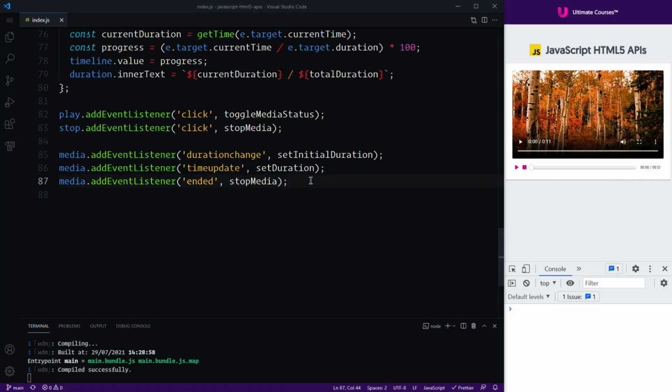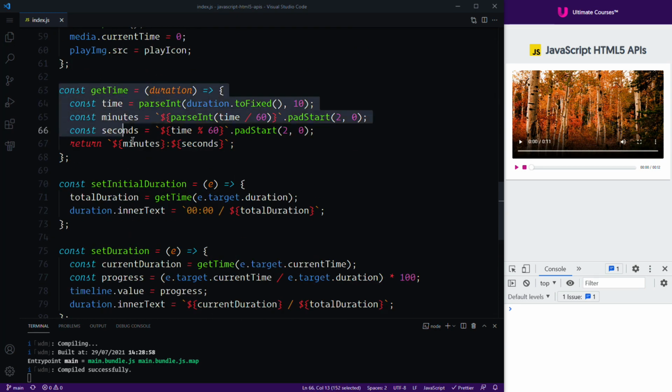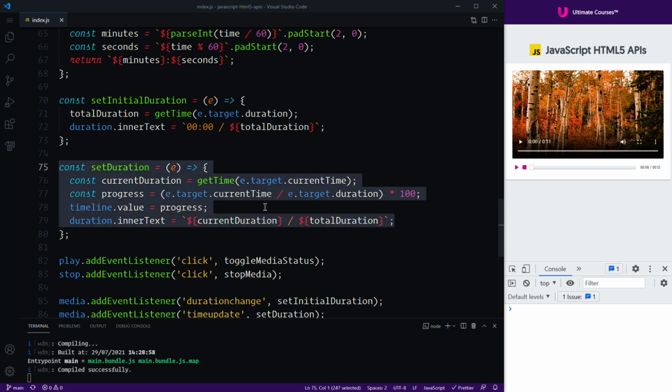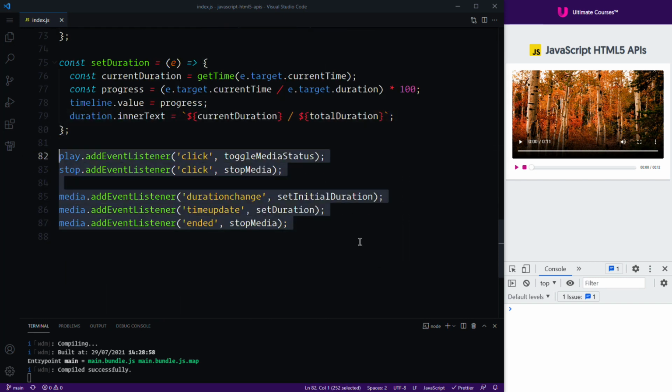So that's it for this lesson. There's quite a lot that we have covered. The logic in here is a bit more complex. Hopefully, I've broken it down in a nice, simple way for us to start managing and dealing with these APIs. And you can see that it's quite a nice API. It's quite simple. We have these current times and the durations, and we can then do anything we like based on some of the events that we get given through the media object and some of our own custom controls.